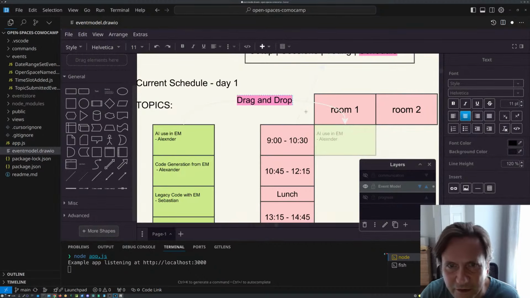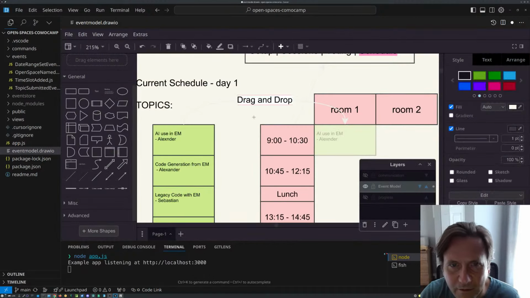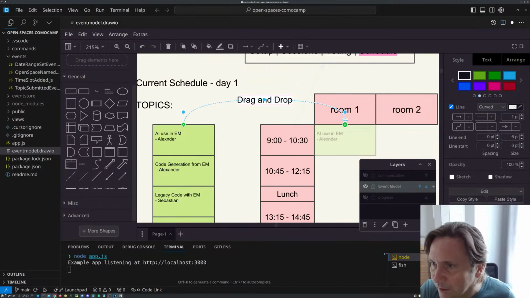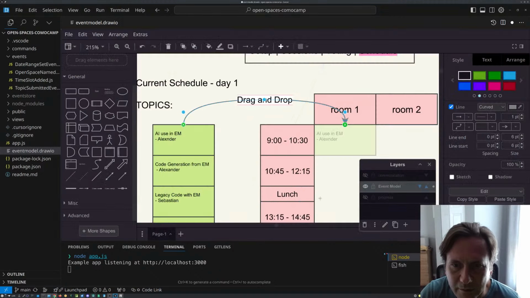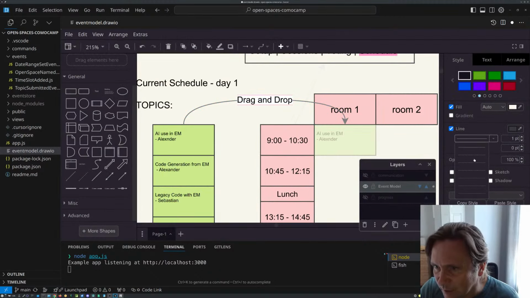Why is none not taking effect? Annoying. Okay. Let's try just white. Okay, that sort of works. The arrow's totally the wrong color. We want that to be that dark gray. Apply. And maybe the style we want dotted.